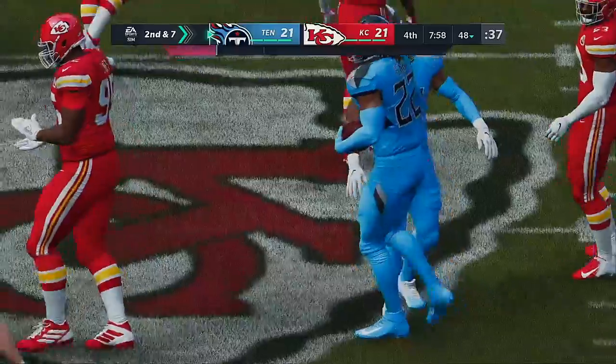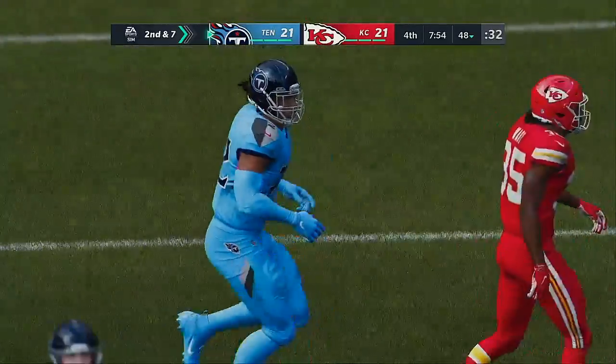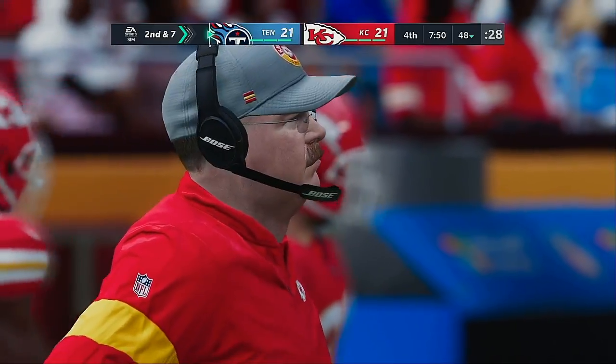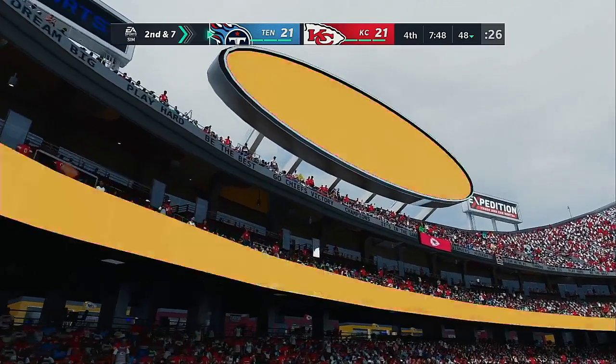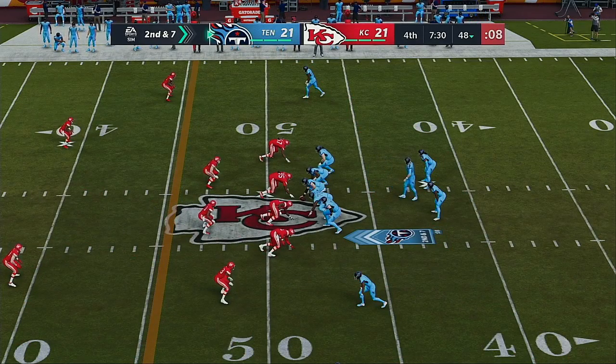Derrick Henry. Some of the most unselfish players on any football team, defensive tackles, because we ask them to just eat up blocks and allow other people to make tackles. But when he can make a play himself, as we just saw there, that's a big day. 3 yards on that last carry. Here's 2nd and 7.